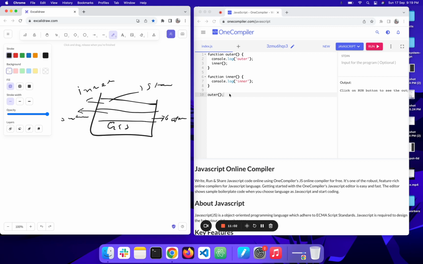Now consider a very interesting scenario here. Let's say in this inner function I'm calling one more function. And in the same way, in this function, I will call one more function. Then again, I will call one more function. Then again, I will call one more function. Now, in this case, what happens is nothing is going out of the stack, but the entries are filling up.